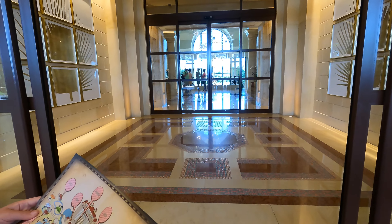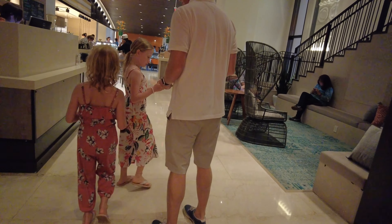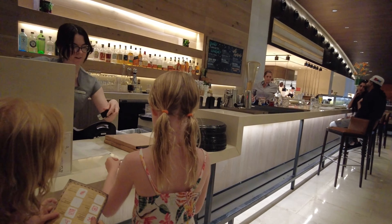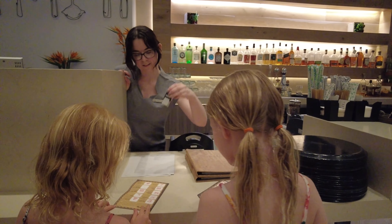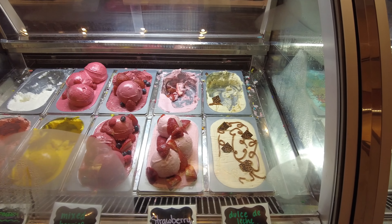Another thing that's really fun for the kids is a scavenger hunt. Whenever you get there, the kids are given these little papers with clue words on them, and they have to go to different parts of the resort to get a stamp. Once they get all the stamps collected, they're able to use the scavenger hunt to get some free ice cream.